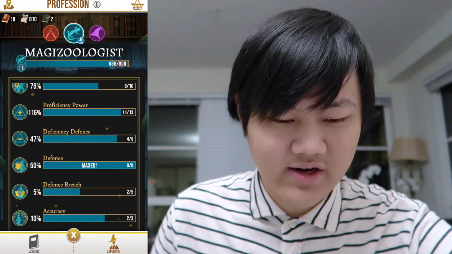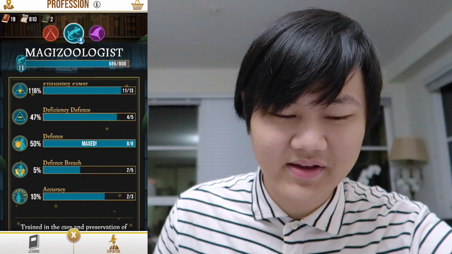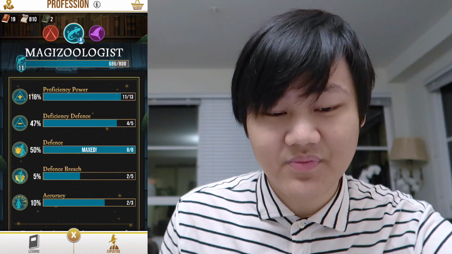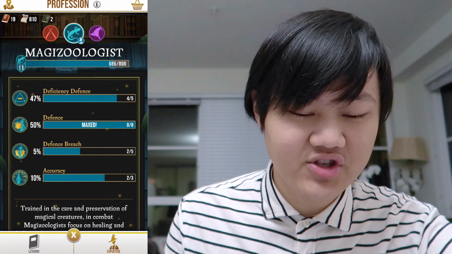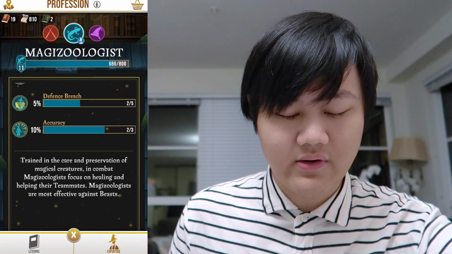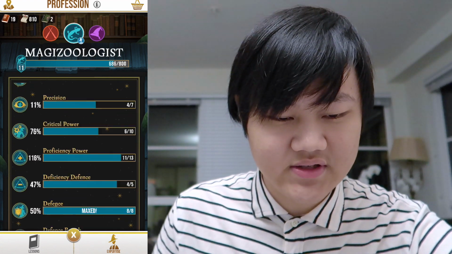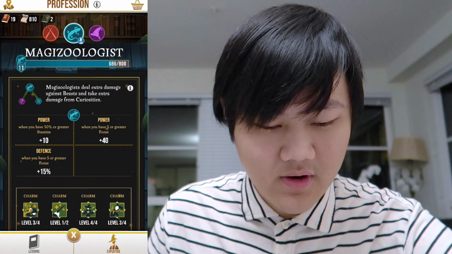Deficiency defense, not worried at all either. We usually play in groups. I'm rarely fighting things I'm deficient against. If I'm fighting stuff I'm deficient against, something's gone wrong. Defense breach, not worried at all either. The aura in our group does have a max level confusion hex, except for accuracy, also not worried at all. So yeah, that's my progress here.